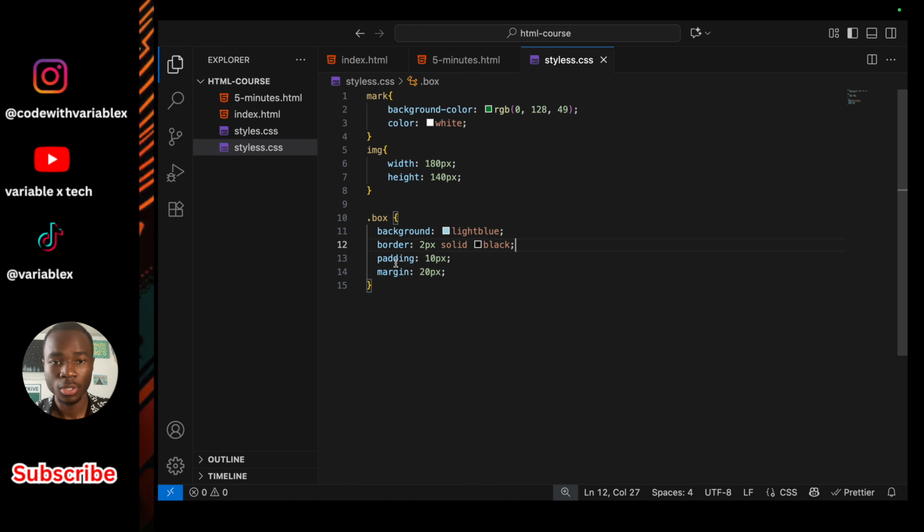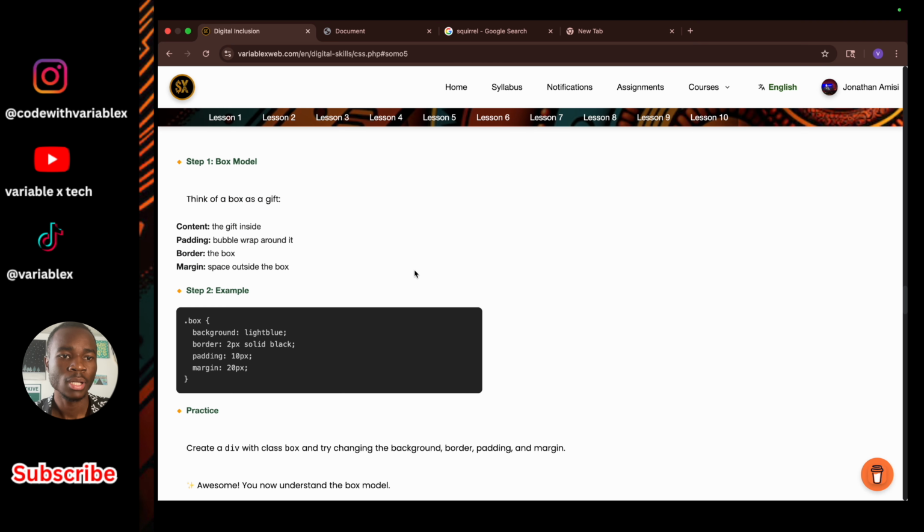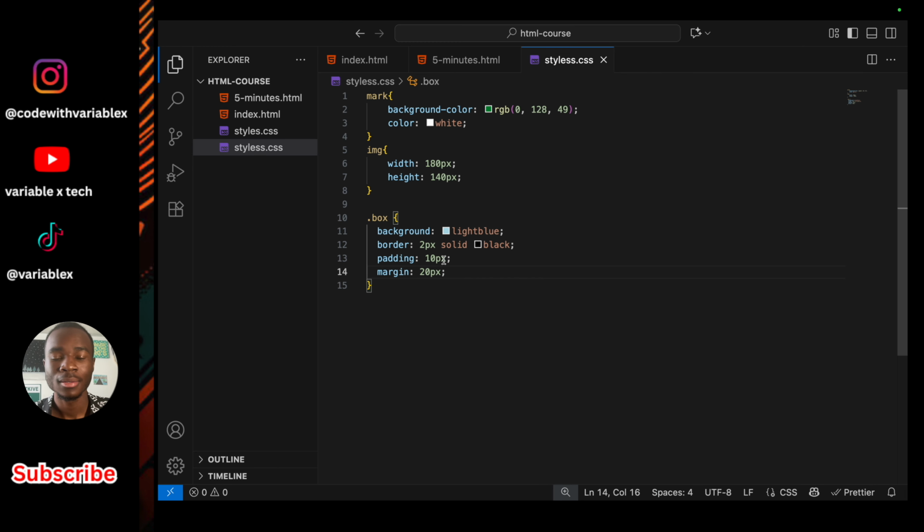The padding is going to be 10 pixels, so just small. And the margin, did they say margin? Oh, margin is the space outside the box, I'm sorry. And the padding is inside that box but around the content.